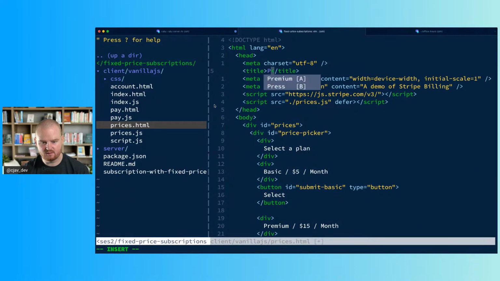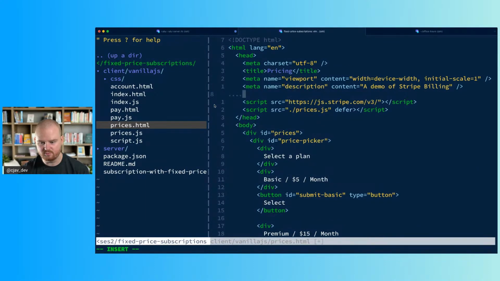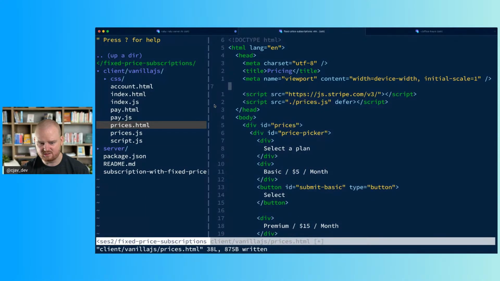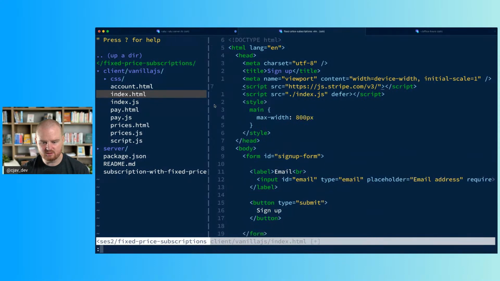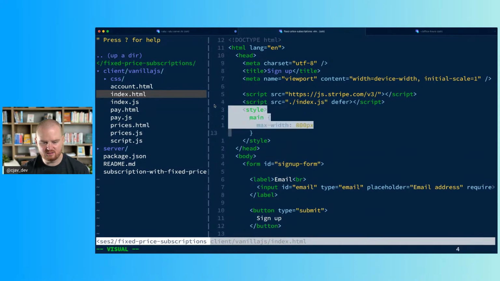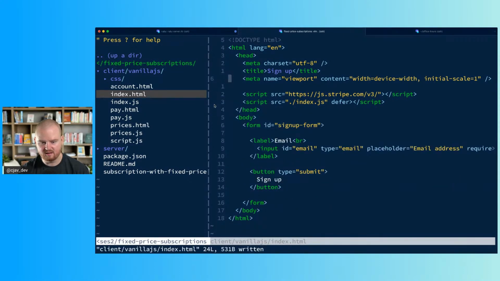Pricing. Okay, just super simple. We don't need meta description, right? Don't need a description. And I honestly don't think we need this. All right. Just trying to keep it as simple as possible, folks.